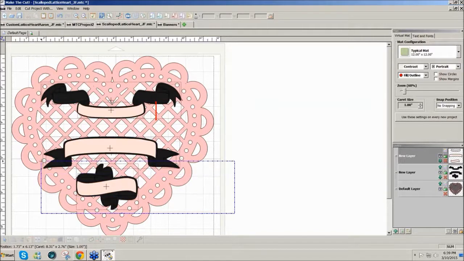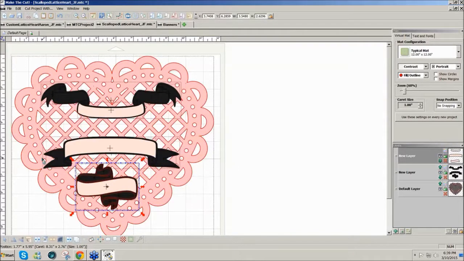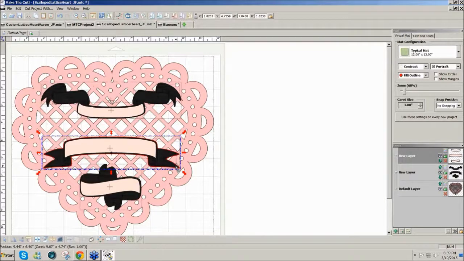And make sure they're lined up the way that I want, because the outer design is not really the center that I'm looking at. I'm looking at the lighter pink design. Once you get it the way you want it, then you can select the background images, the background pieces. I'm just going to click while holding Shift to select those pieces.